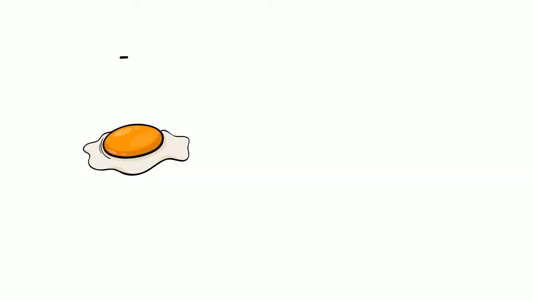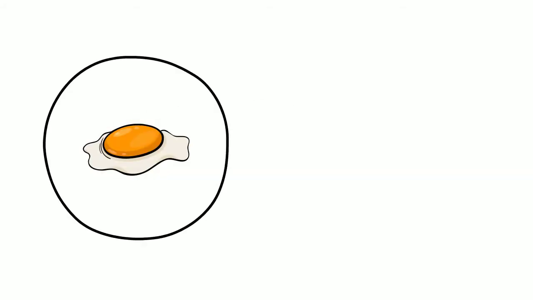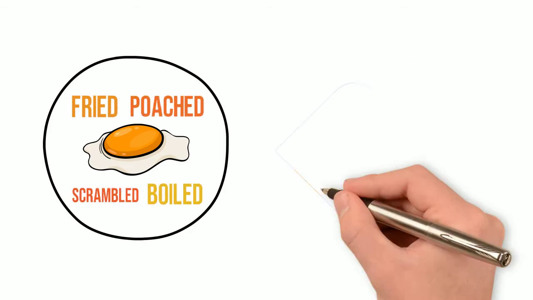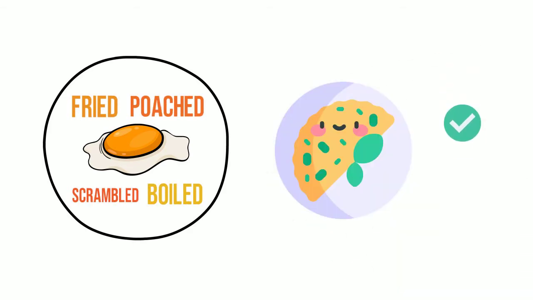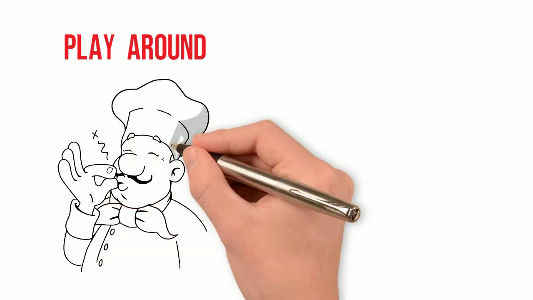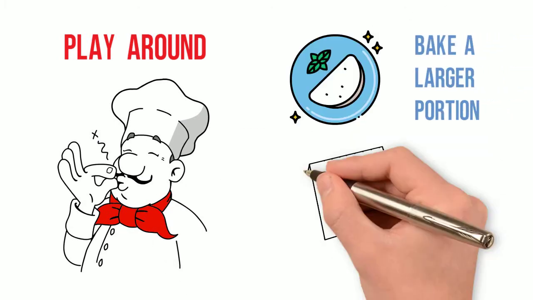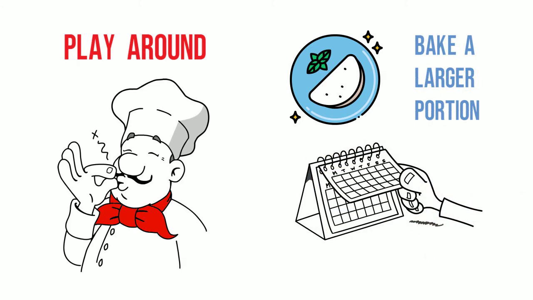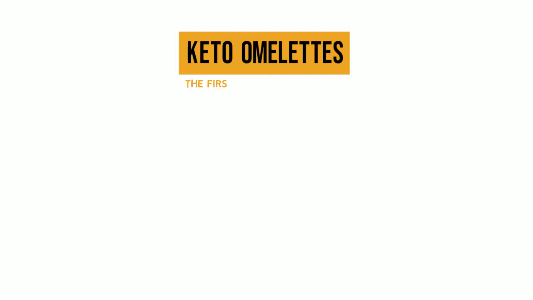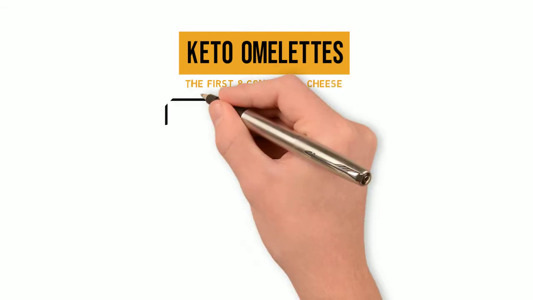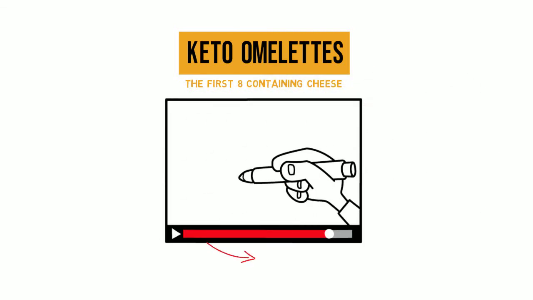For example, we know you know how to cook eggs for breakfast — fried, poached, boiled, scrambled — but I found that omelettes are the easiest way to add variety into your breakfast. You can play around with the ingredients that we list to suit. Similarly, you can bake a large portion and spread this out over a few days if you're looking for meals in advance. The first 20 ideas are keto omelettes. The first eight contain cheese, and the timeline along the red bar at the bottom will help you skip ahead if you're not into eating cheese.